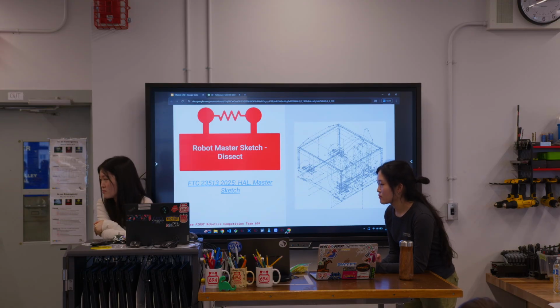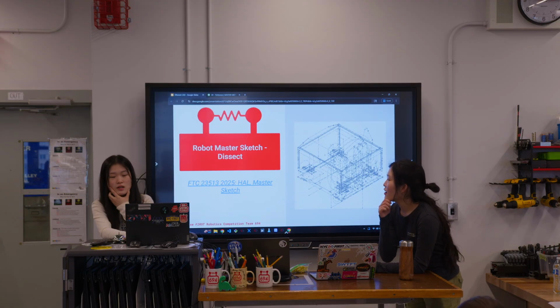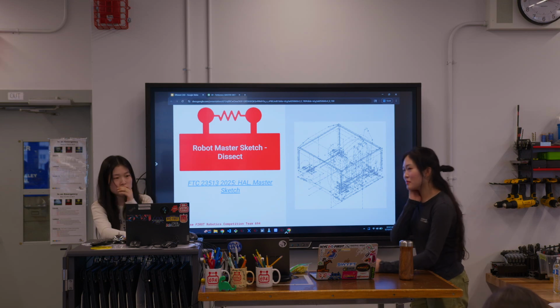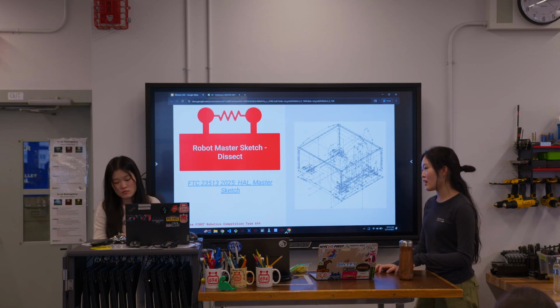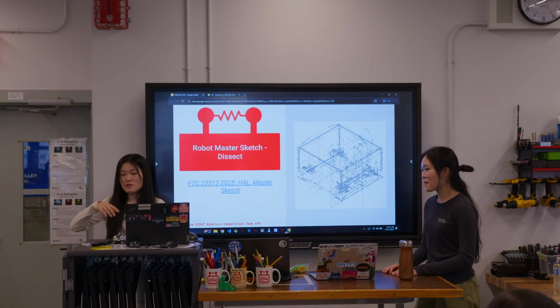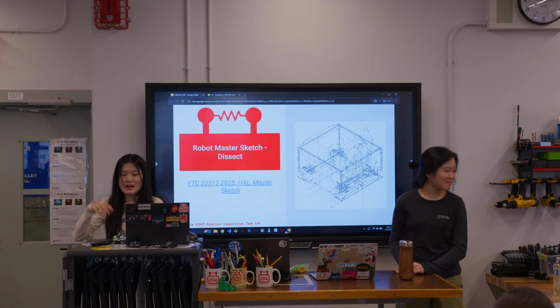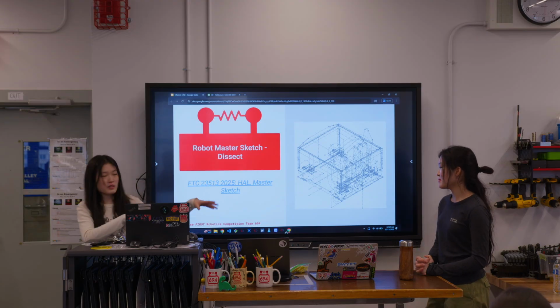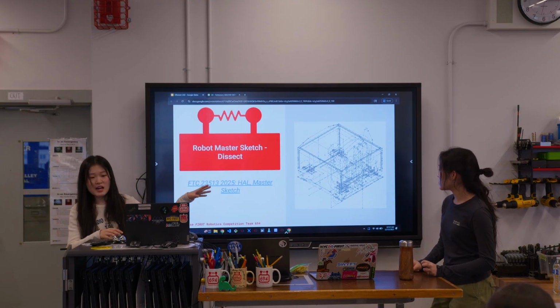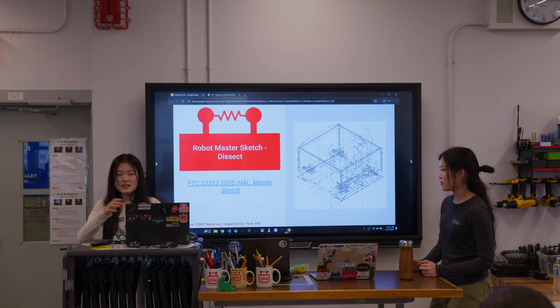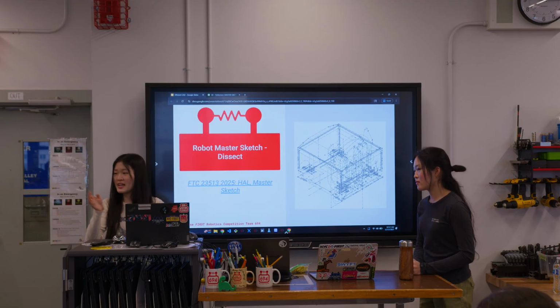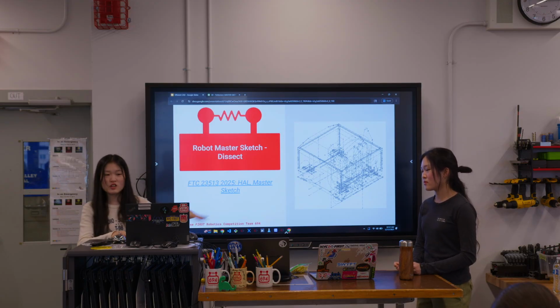How many members typically work on a master sketch? I think it does depend. Since we started last year, it's kind of hard. Last year, I would say 6. Yeah, it's like one person. Each mech lead would start master sketching in the main part studio after one person has set the drivetrain. Then all the rest of the mech leads come and add their mechanisms, starting from the drivetrain.